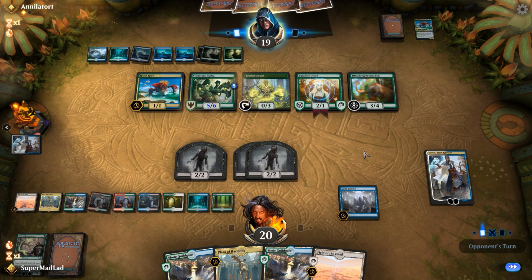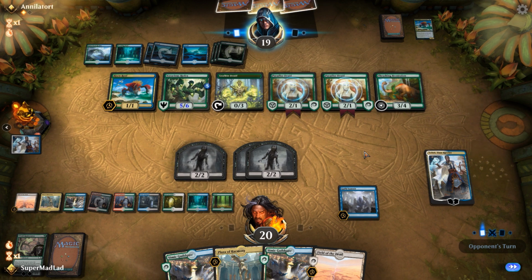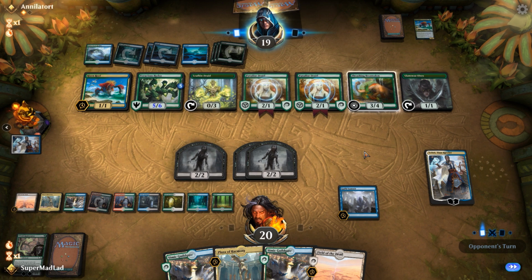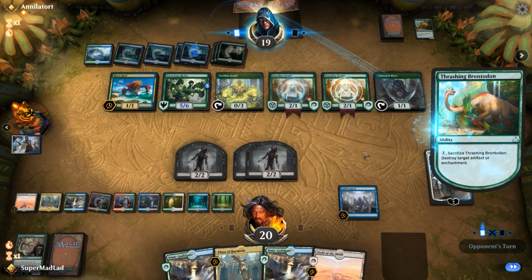Thrashing Brontodon killed the Guild Summit, sure. I was wanting to play the Field of the Dead ideally anyway next turn, so if they kill it, then it just makes my decision better for me. Yeah, now I don't have a choice. I'm just going to Field of the Dead and make 2 zombies.